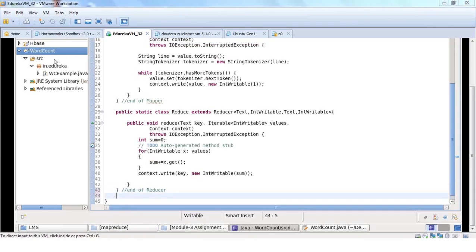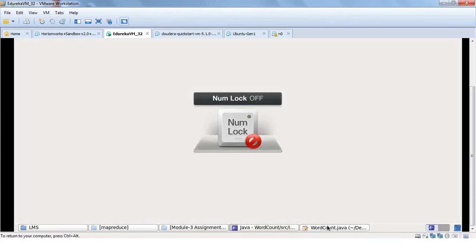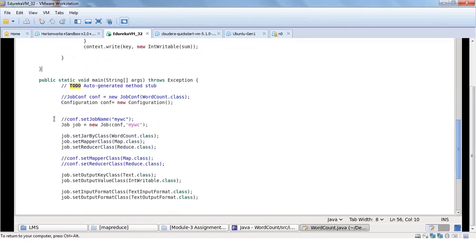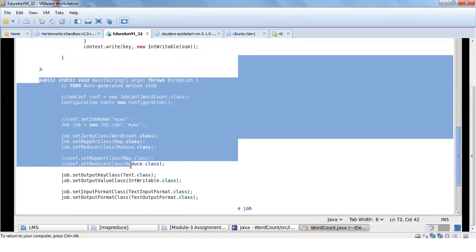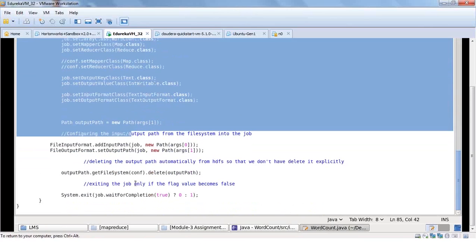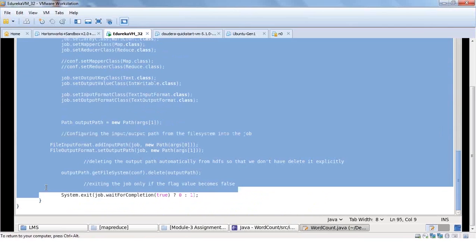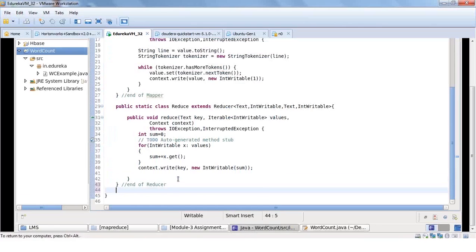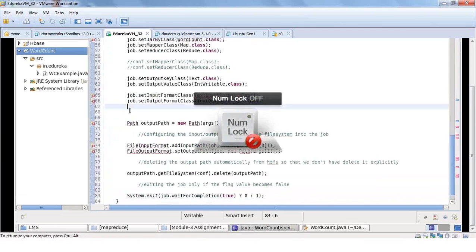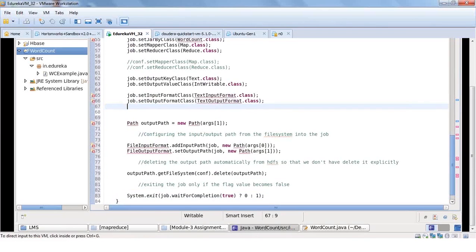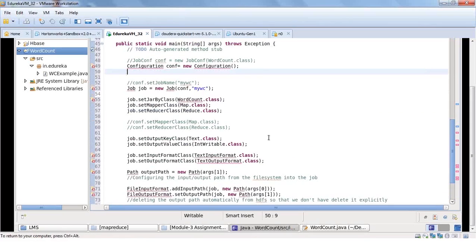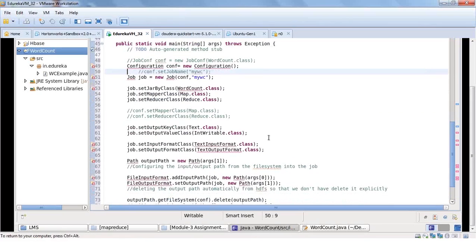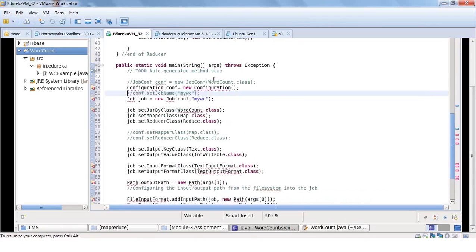Now comes my driver code. So now let's move on. Let me go down to the word count and pick up the last part of the code, public static void main. Control C, and after the reducer, Control V. So let's look at what this particular code is doing. This covers our logic for the driver. So we are starting from public static void main.